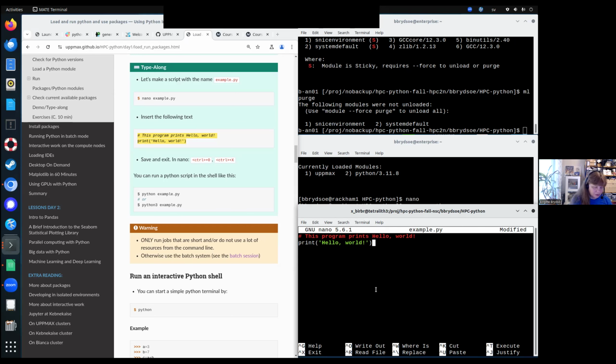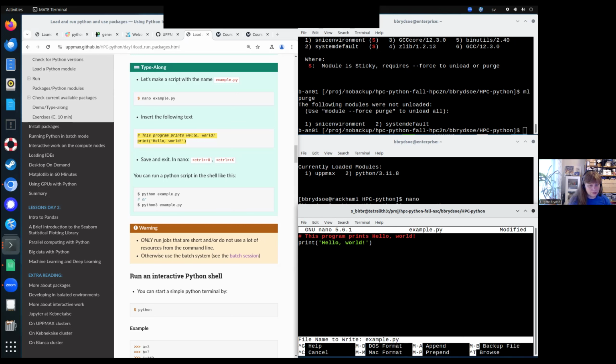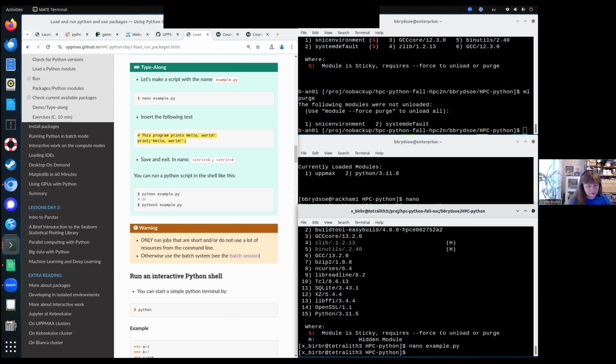I will hold Control down. And I guess Control O also works, or Control X. You can use either of them. But the file name to write is, as you used before, example.py. That was the one you opened it with. That is the one it suggests. We saved it. We can now exit it. It's already saved. But if you just do Control X, it will ask you to save it.